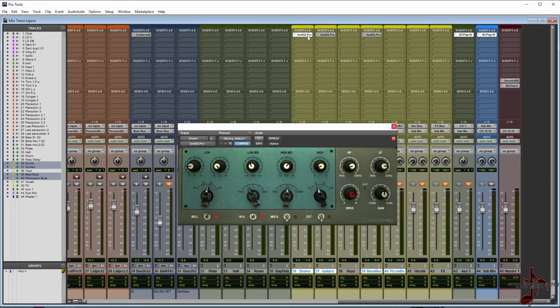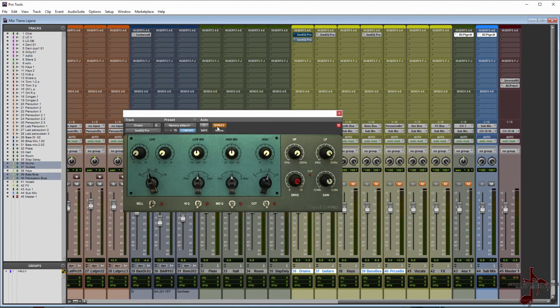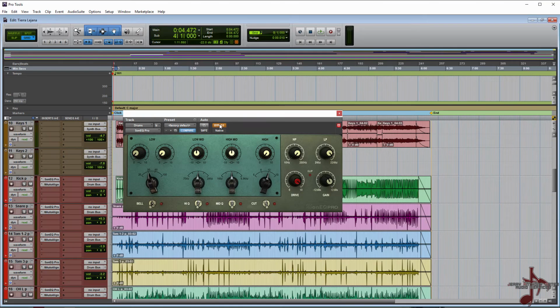One thing that I really like about this EQ, like I said before, is the effect I get with the drive. So what I'm gonna do is set the drive up all the way to 10. I'm gonna back off on the gain so we don't get a gain difference. And I want you to listen to just the kick drum when it hits. When it's bypassed, listen to how much less body it has.